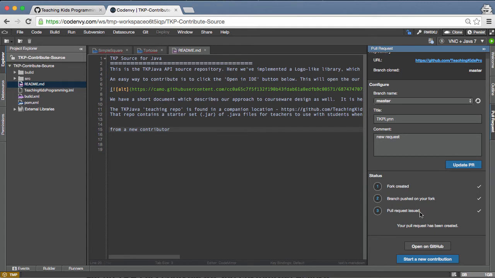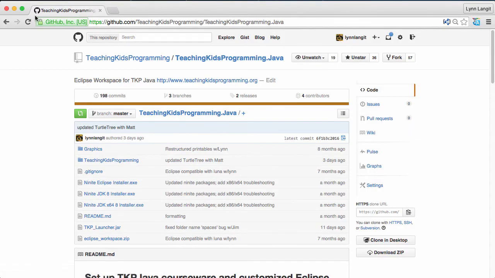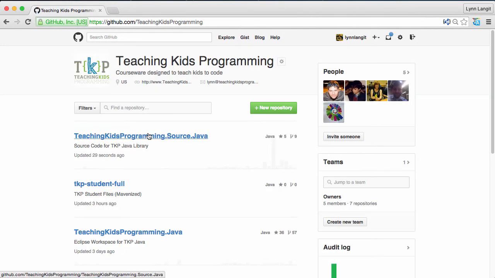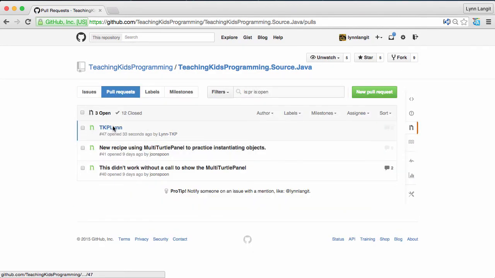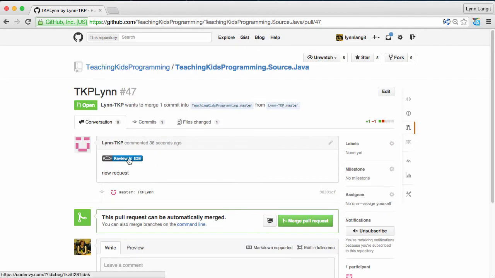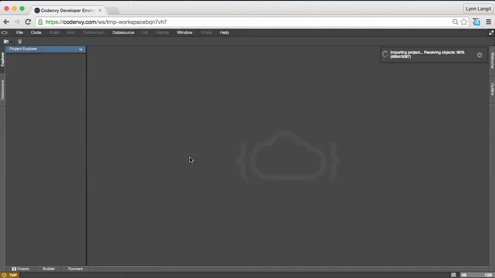So now if I switch to my other browser, I could just click open in GitHub, but of course in this browser I'm not authenticated as the owner. So I'm going to go ahead and switch browsers here. And then I'm going to just update, and I have to go to the right project. I have to go to the source project. And I should have a new pull request, and there's that pull request. And inside of here, what I can do is, again, launch another Codenvy instance to review this, which I'm going to go ahead and do so you guys can see what that does. So it's super convenient, you don't have to pull things down, you don't have to do all the configuration.